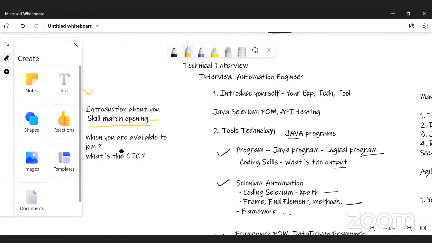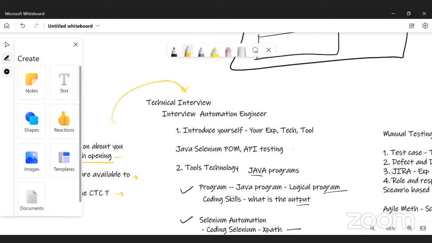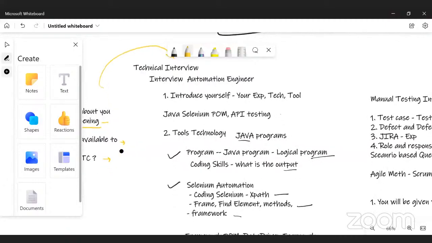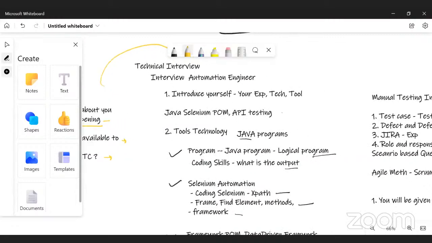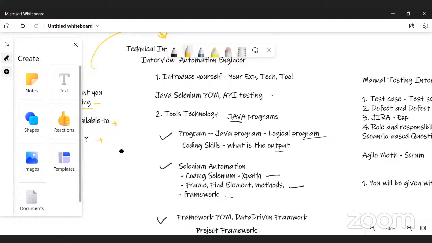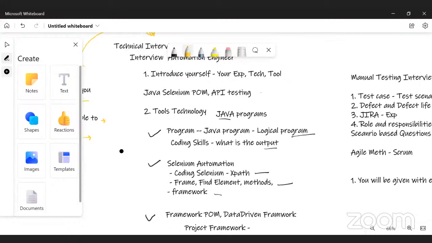Then once your CV is shortlisted, you will get a call. After this call, if everything matches the expectations and the CTC budget, and you are available to join immediately, then your interview will be scheduled, whenever you are available, based on the panel's availability. So the screening round will be done. It is simple, basic things, and if they match, they will schedule an interview. So clearing this technical round is very much important.